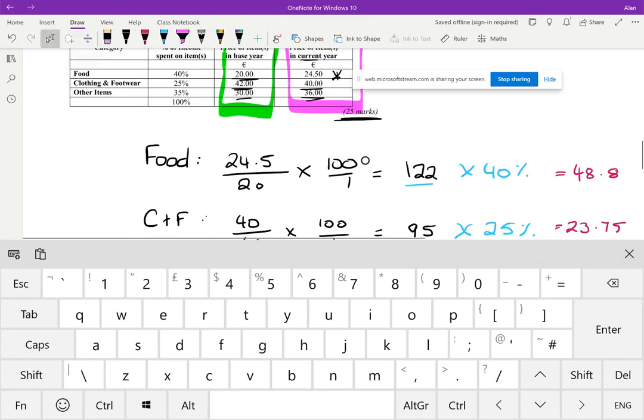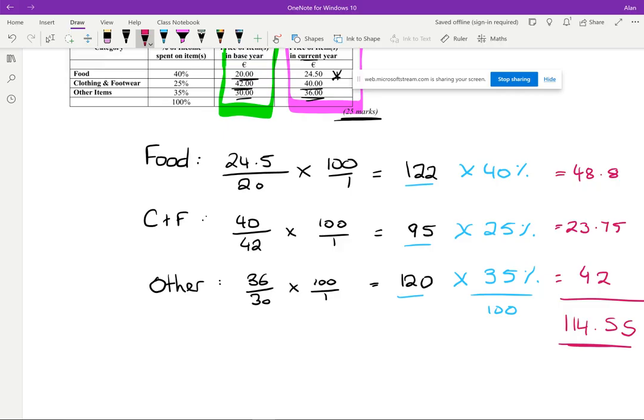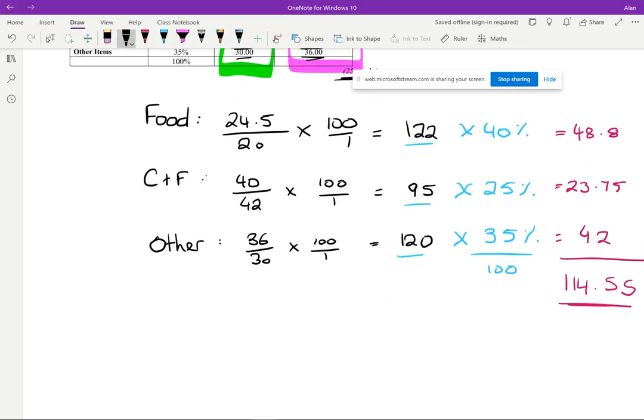Okay, calculate the index. The index is actually calculated, like that's the actual answer, but just so you're under no illusion, always present your work, because there might be a follow-on question that says, what does this index actually mean? And what the index actually means is the rate of inflation.